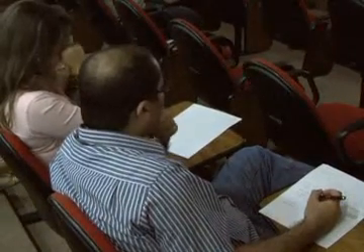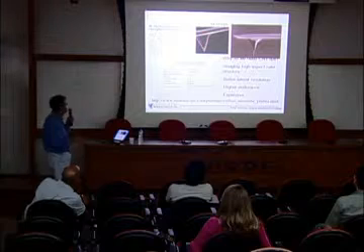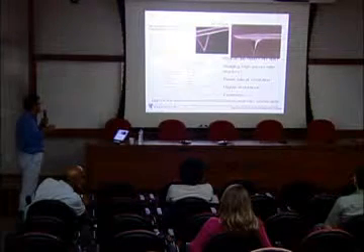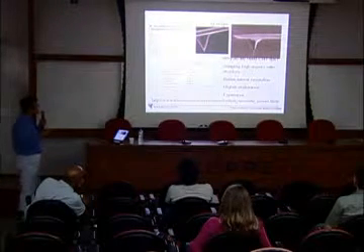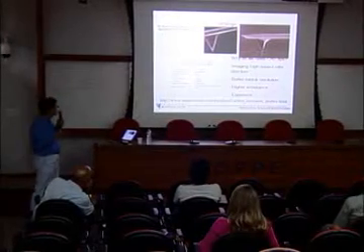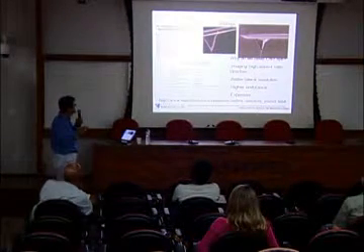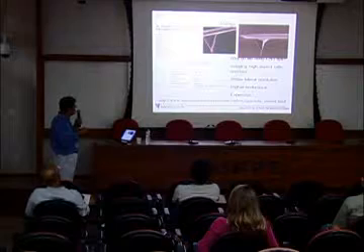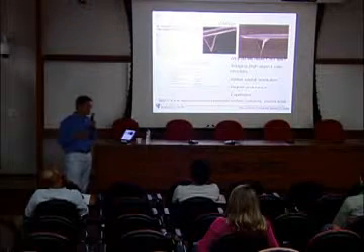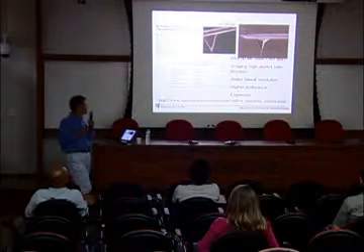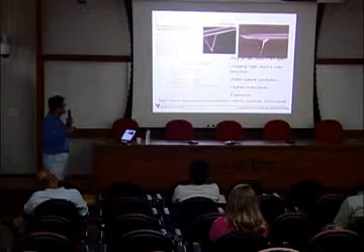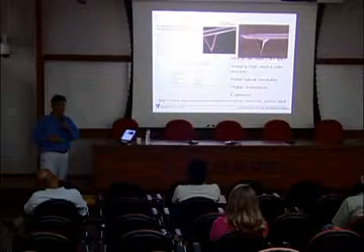This is one of our typical structures, and this one is a tip fabricated by micromachining. It's not that hard to fabricate this kind of sharp tip. Tip diameter is typically about 20 to 30 nanometers by microfabrication. And in order to have a higher resolution, we can attach nanotubes at the end of this silicon tip.